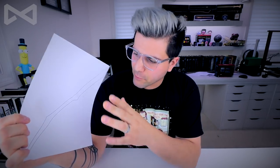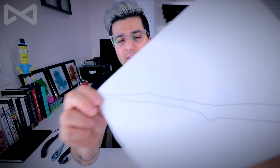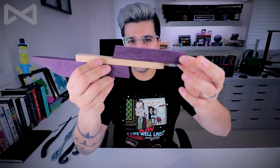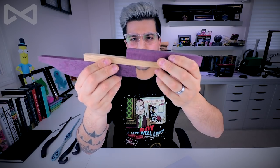Like I said, I drew this up, traced it, and printed it out. This is roughly the size that it's gonna be, but the twist on this little guy, we're gonna be mixing some scrap pieces of wood that I have, and we're gonna be making that wand out of this. That's the plan right now. Maybe like this. Maybe right there.